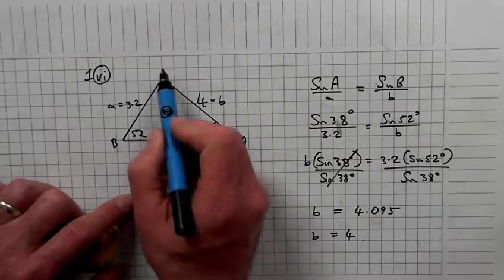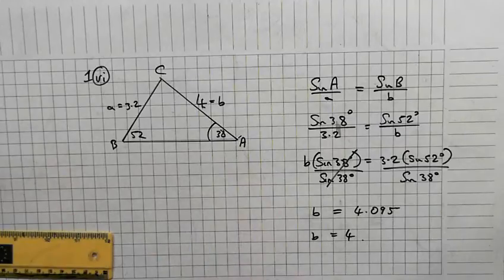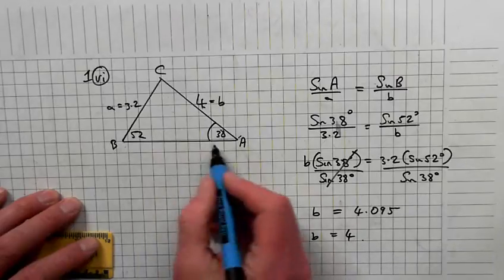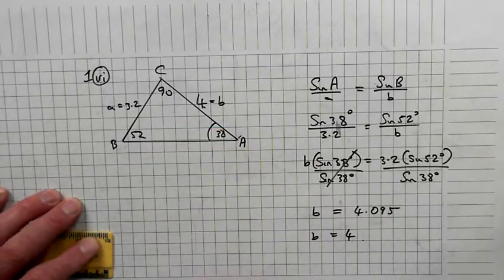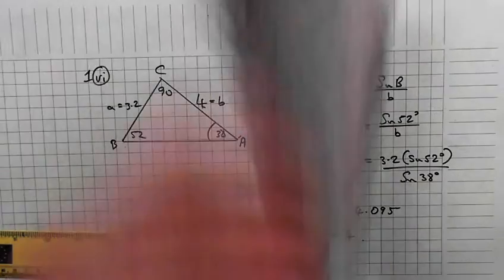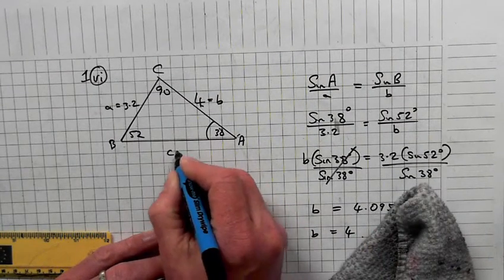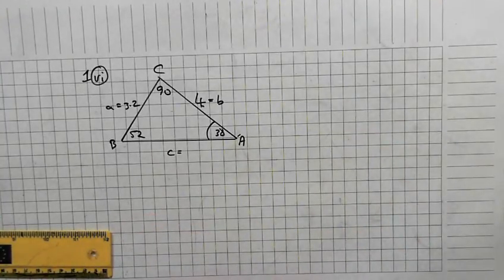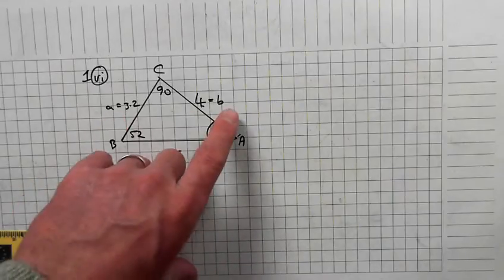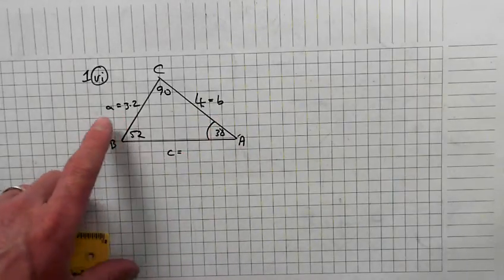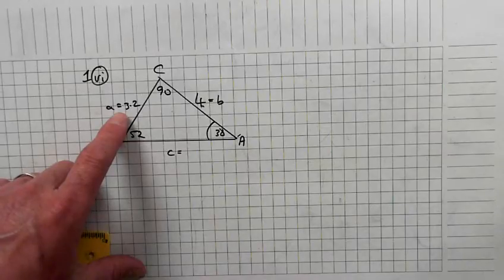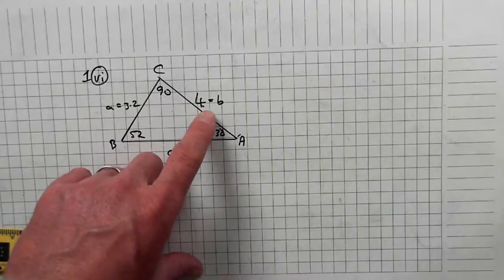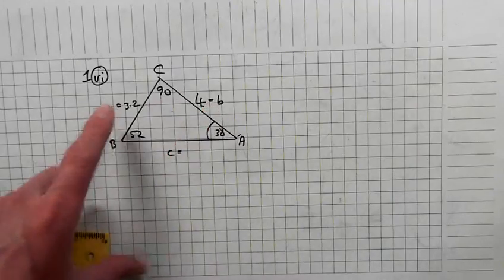Alright, if we did go a step further, which we will now, 52 and 38, add the two of them together, and you get 90. So this angle is 90 degrees. So we'll go a step further. We'll find side C. So far in the sum, which side are you 100% sure is correct? This one, because they gave it to you in the sum. In case you were wrong here, or if it was in a decimal and you had to round it, you wouldn't use this one. You would use this one again.